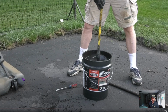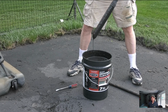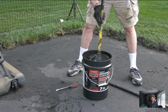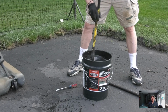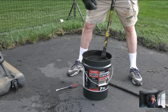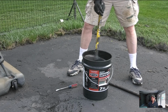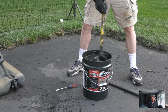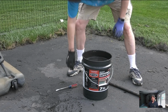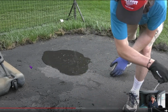All right, great. He's stirring the material. Again, I said earlier, our machines, 700-gallon tank, we have a huge agitator that's operated by hydraulics. There's no way this guy is stirring this bucket of sealer better than my 700-gallon tank. The point of agitating the material is to get the sand really mixed in well with the materials and all the chemicals moving. You can have a bit of a residue sit on the top of the sealer if it's not agitated, and then the sands can drop to the bottom. If you don't agitate those sands, you're truly depriving the material of an even dispersion of the sand. Okay, I see this a lot.